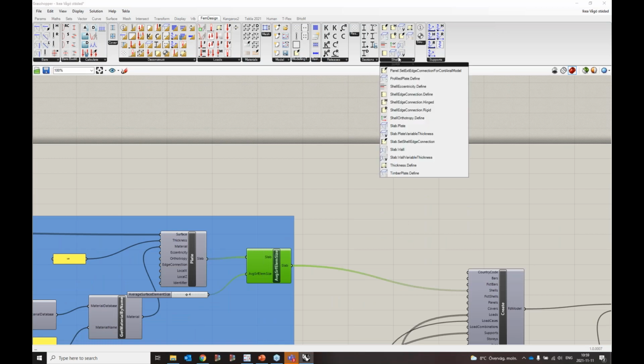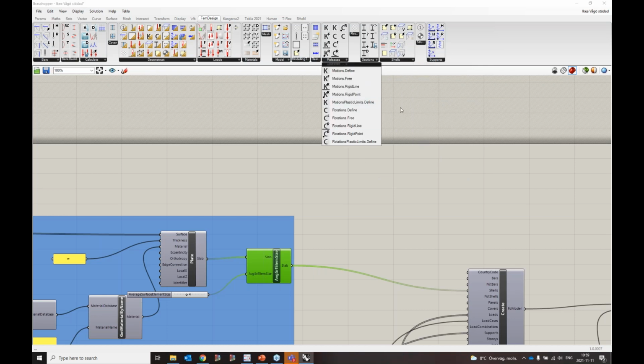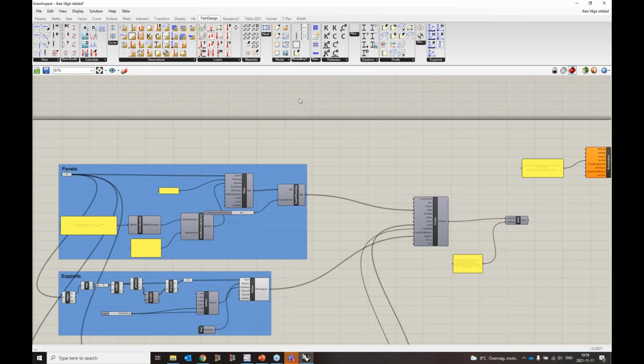There are different ways of managing the edge connections here, and I think you can also work with these releases. Maybe you can just figure it out by yourself. But if you don't, then please send me an email or send it to the Fem Design support, and we can take a look at it for you and maybe send you an example of how you set it up.